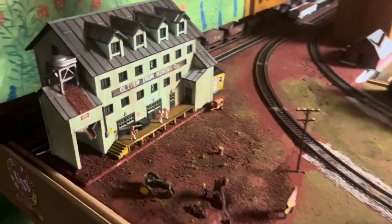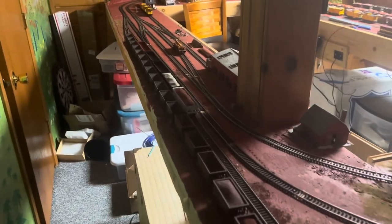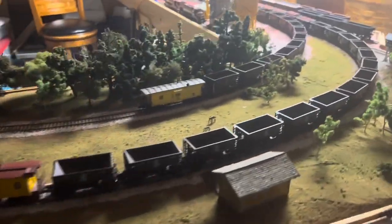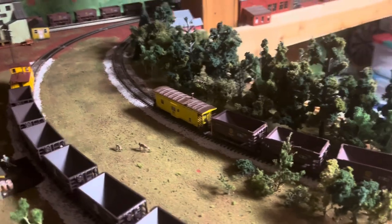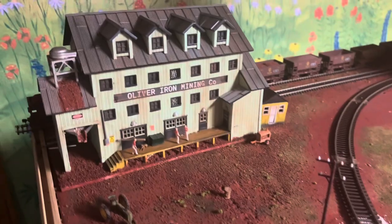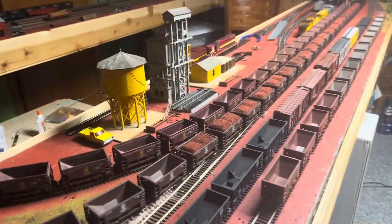Right in here I kind of have my yard that I put together. I added these two sidings because I thought I needed the track space really bad — I have so many cars that I need somewhere to put them. Here you can kind of see the areas I've been working on. I've figured out how to ballast and get everything to look pretty good. I put some buildings up, have some little areas here — a little U.S. Mine or Oliver Mining Company area, like you guys saw. Here's kind of my Proctor yard area.